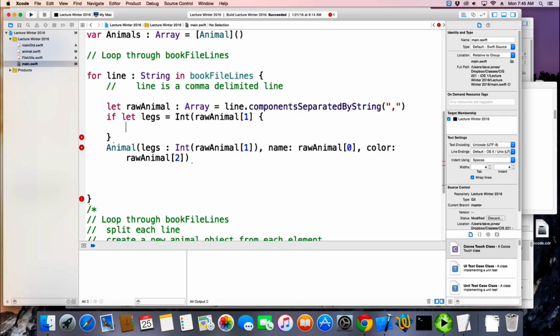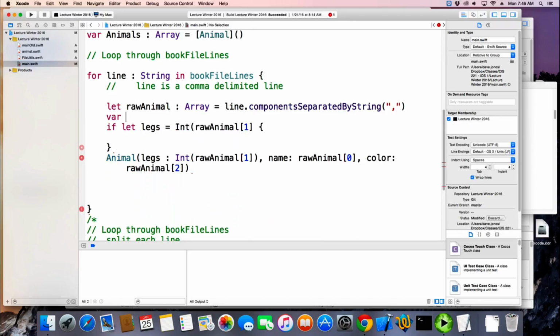If it doesn't have anything, I don't want to do anything. Oh, yeah. You have to do something though, so we need another variable, legs. We'll set it to 0 to start with, and then we'll set... No, we can't use legs.